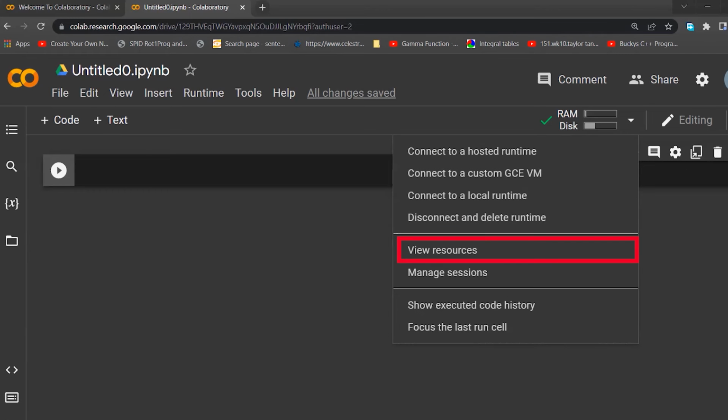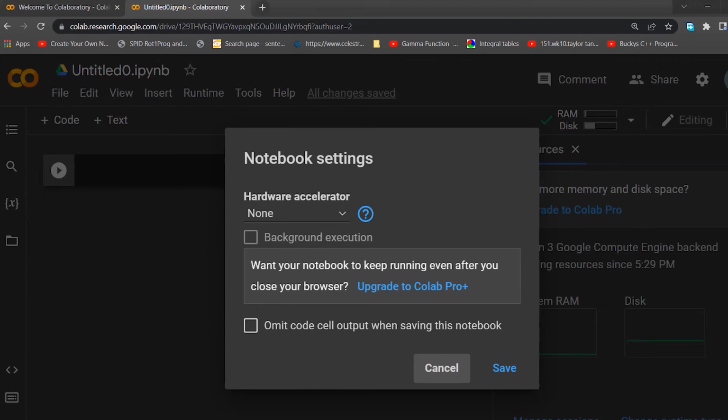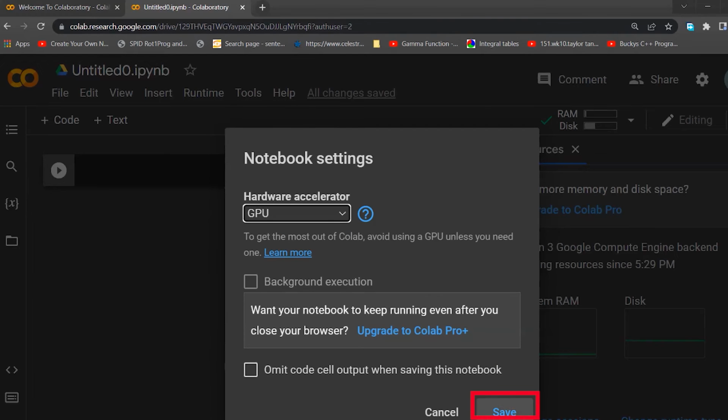Colab provides us with a free GPU and you can use it for free. I know, you need a GPU to print Hello World, right? But don't worry, I just want to show you how to pick your free GPU. And let's pick your free GPU. And don't forget to save them.